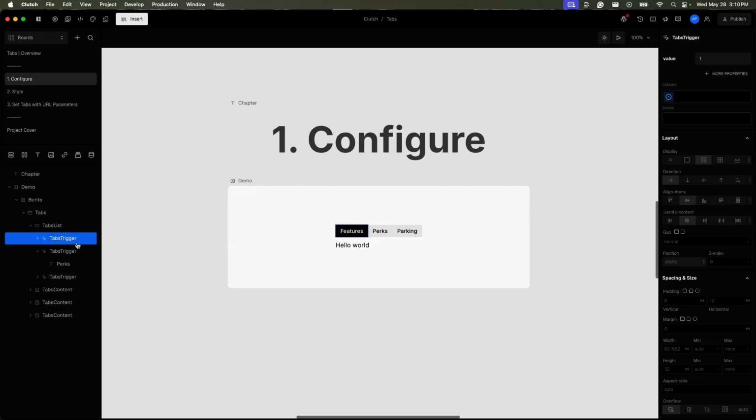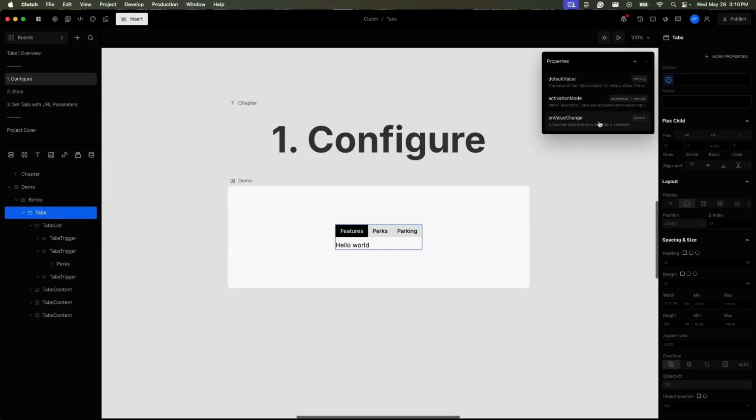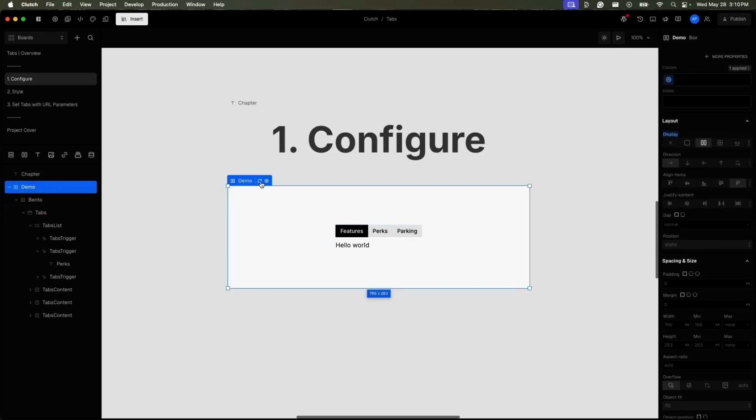The other thing you might want to configure is a default tab. Whenever you open a page or that page finally does load, you want your tabs to load a default value. So in this case, I want the third tab when somebody navigates to a page and they land on this page with tabs, the third tab will be open by default.